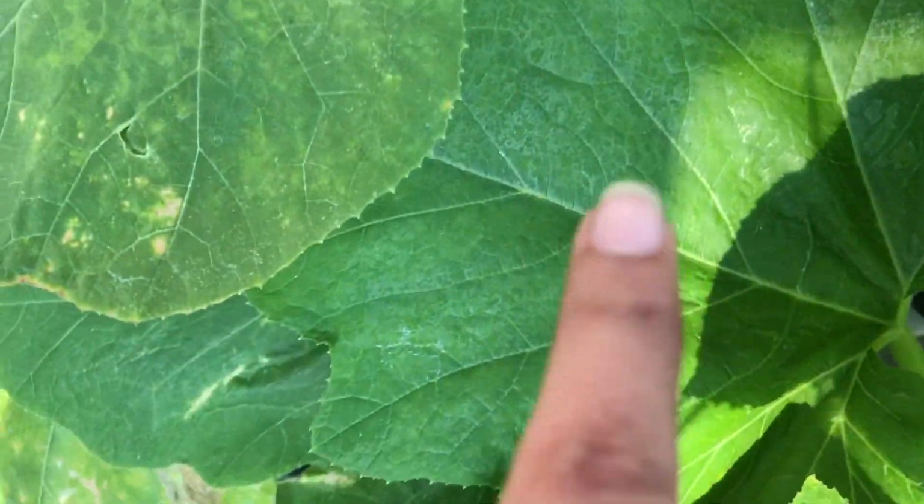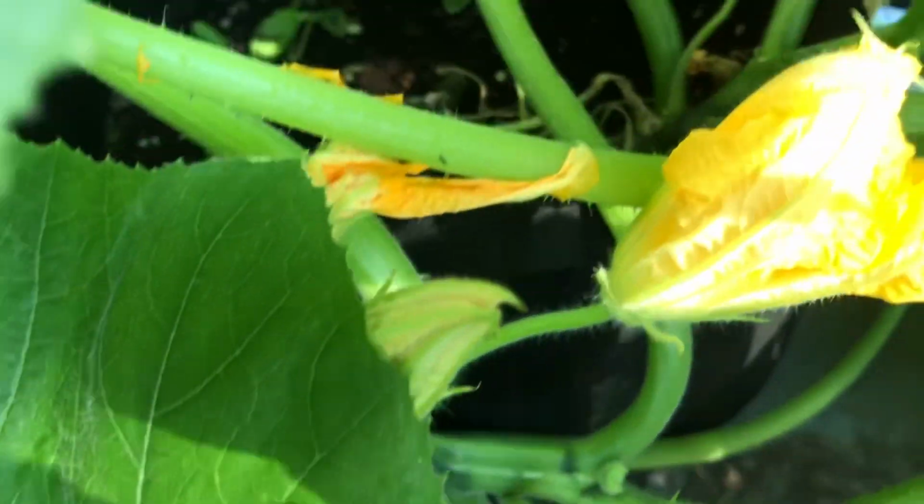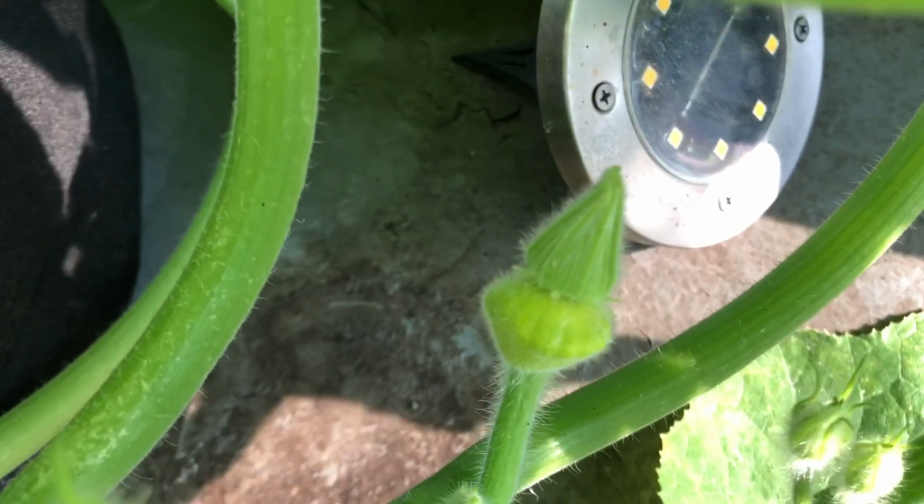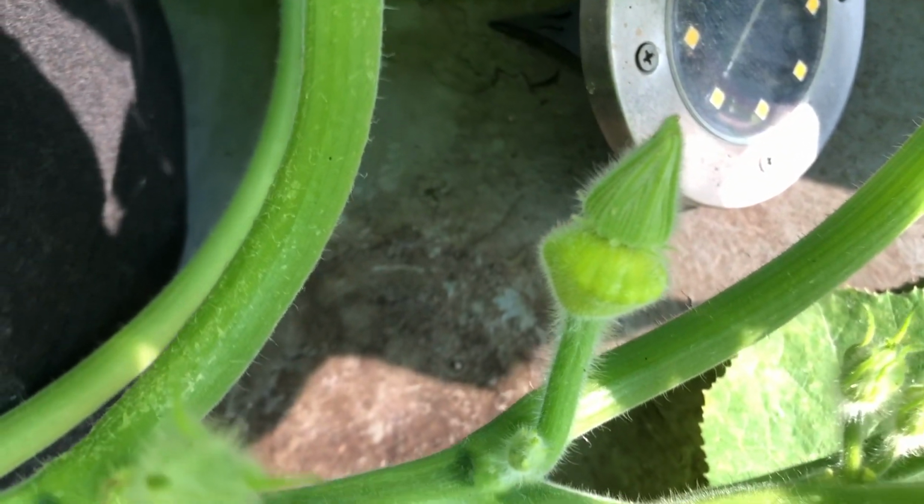This is my patty pan squash plant in a 24-inch grow bag, and you can see these are the flowers, and those are the male flowers, and this is a female flower. There you can see the female flower. It has a little fruit at the back. I hope it develops and gets pollinated.